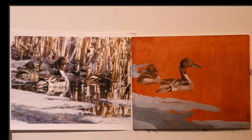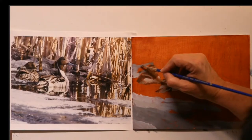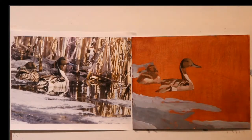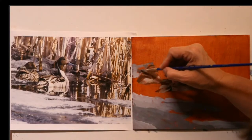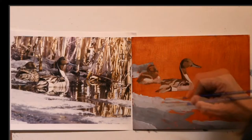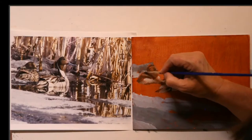Then we have more snow in there, and it's darker and it's grayed out in behind. So we want to bring in some of that grayer tone. And we don't want to have it exactly the same value as her beak, because it's actually a little darker in behind. So let's just make it a little darker so her beak stands out. And it could be that her beak needs to be lighter too, which we will work on. And that would be easy to do. Just bring in a little bit more light to this beak.